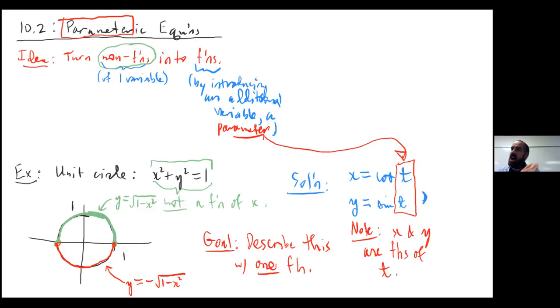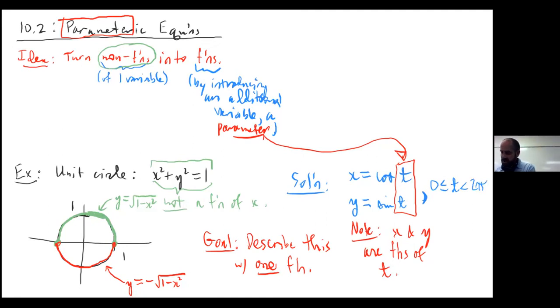But to get the entire unit circle, what should I let t go between? X and y will go between -1 and 1, yes. But that will happen by letting t go between 0 and 360 degrees, yes? So 0 less than or equal to t. And really, we don't even need to go all the way up to 2 pi, 360 degrees. We can, because we already encountered that point at 0.